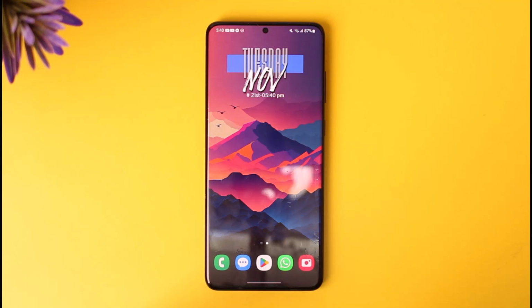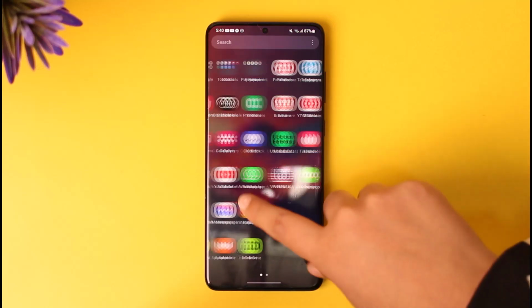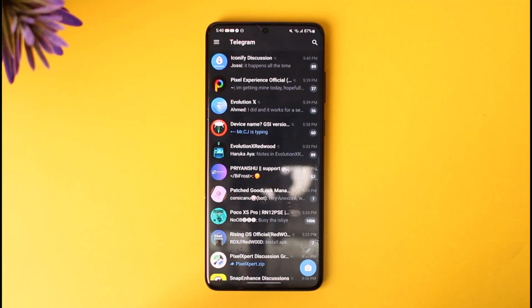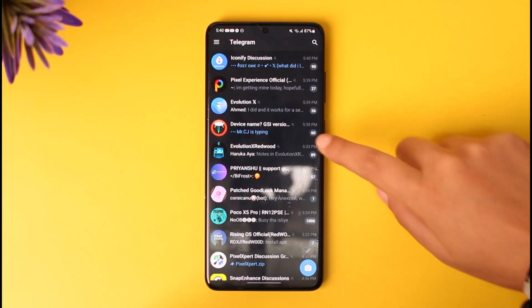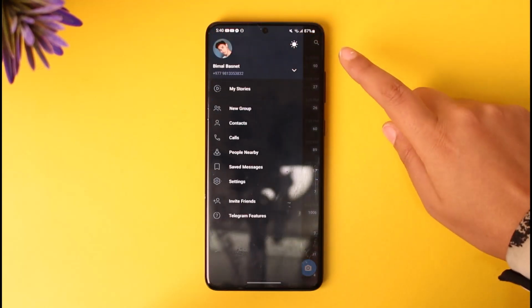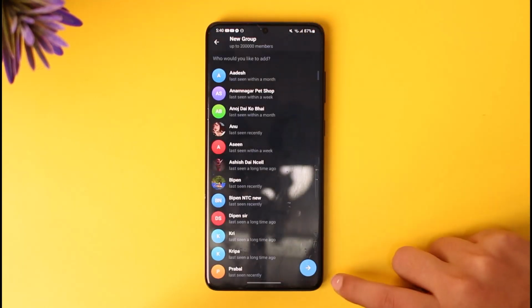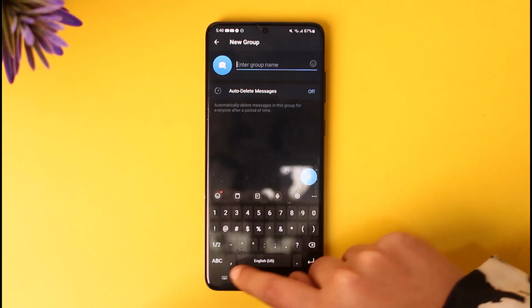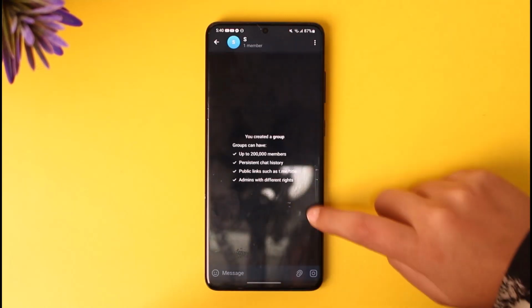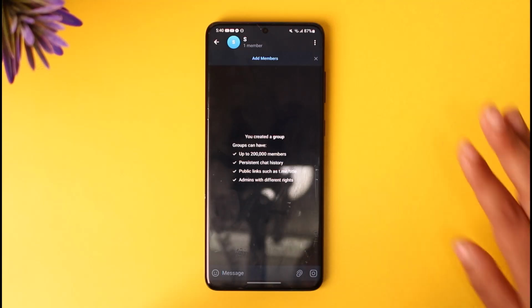So in case you have created or encountered some kind of problems in your previous group and you want all of your members to be in another group that you're going to create for future purposes, what you've got to do is first simply go ahead and create yourself a new group, right? Once you have created yourself a new group, you're going to name it, and we have done. Now we need to add members for that purpose.